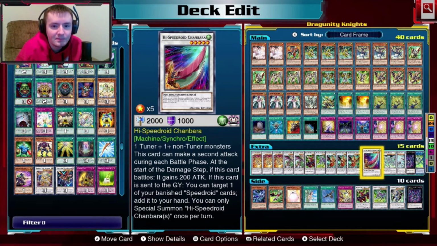One copy of High Speedroid Chambara. Speedroids are one of my favorite decks, so I brought one of their monsters here just to fill up the level 5 role for synchros.